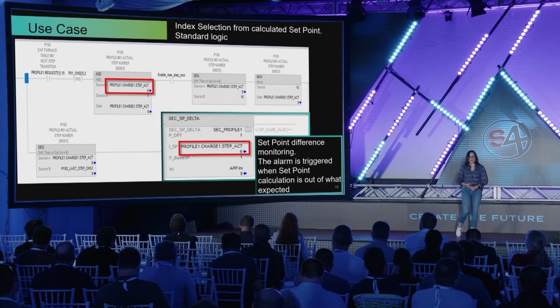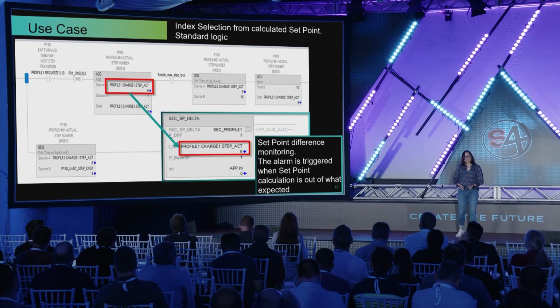So we have an array to select what is the next profile after the hit is coming. In this case, we have a set point and base set point 1, and this block also has a selector that will detect whether the base set point will change or not. Those selections, those parameterizations, are also locked.